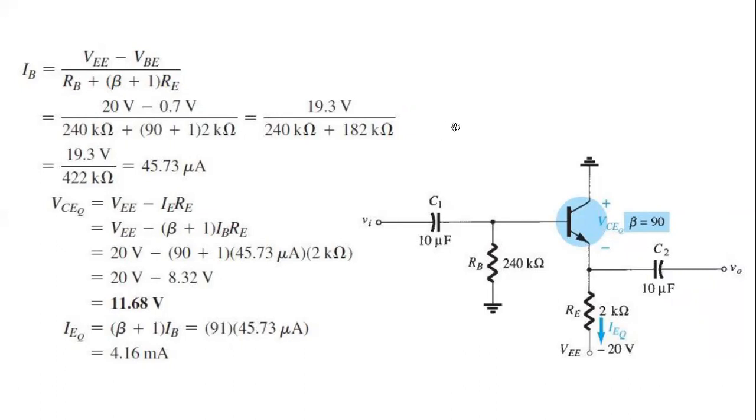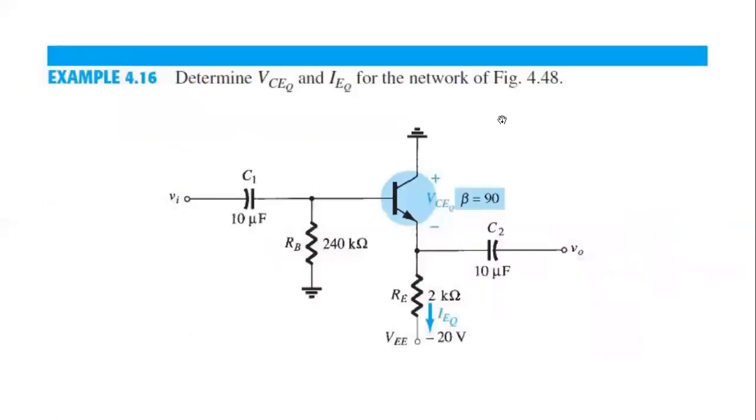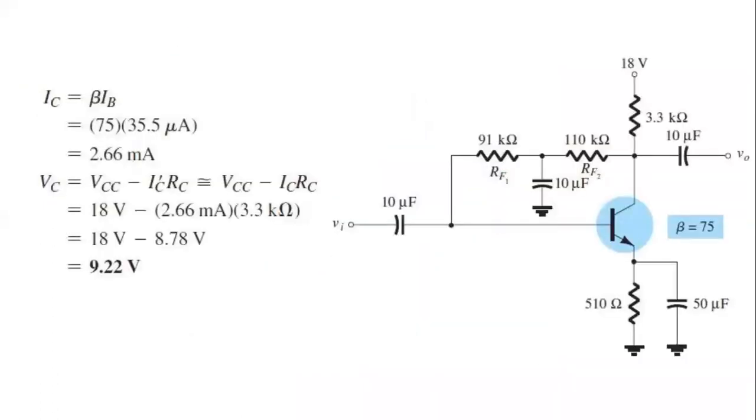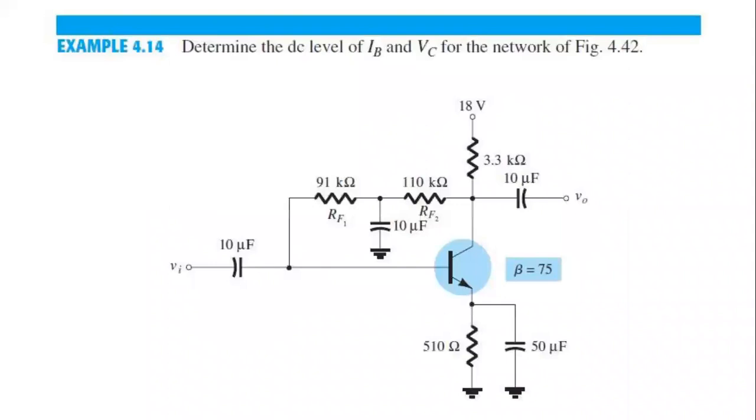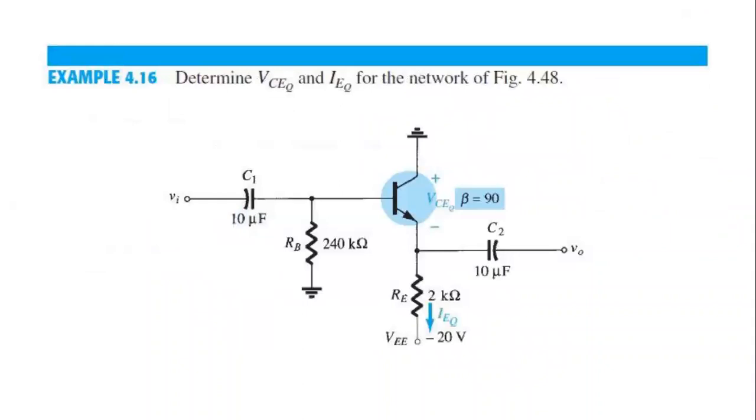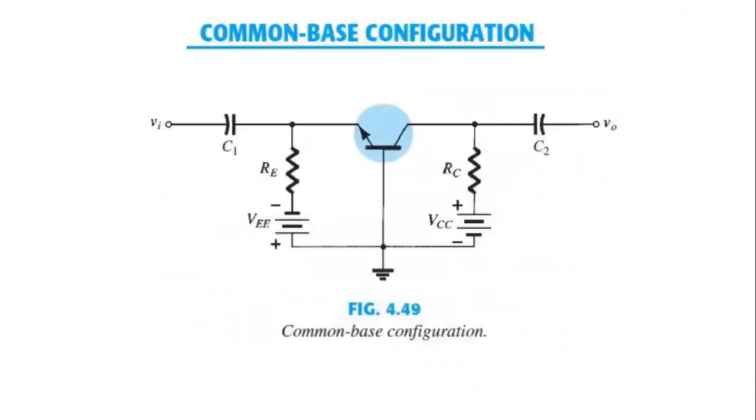Now what I'm trying to say, my student, is that the process is the same, the KVL, but you need to find out the difference. Before this, all the things we discussed were common emitter, and we discussed almost five configurations for common emitter. This is the common collector, and one is left, that is the common base configuration. So it will also be the same.